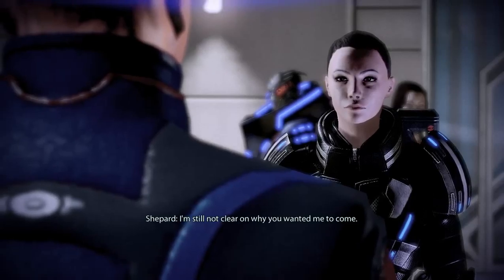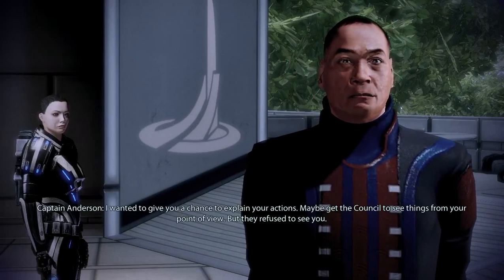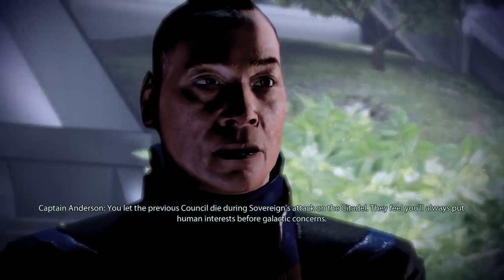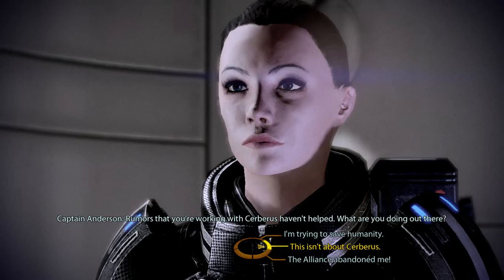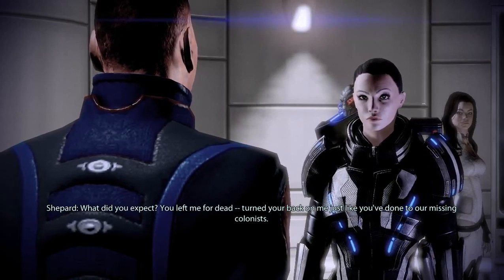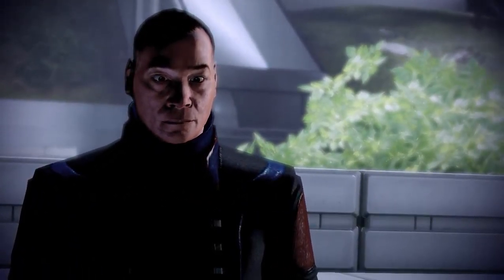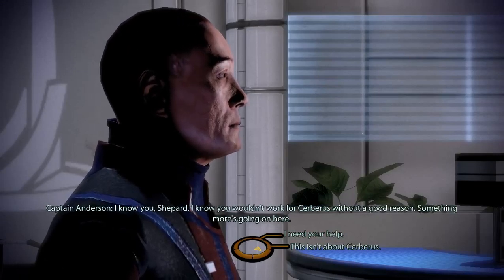I'm still not clear on why you wanted me to come. There's been a lot of talk since you came back. Some of what I hear has been, frankly, a little disturbing. I wanted to give you a chance to explain your actions. Maybe get the council to see things from your point of view. But they refused to see you. You let the previous council die during Sovereign's attack on the Citadel. They feel you'll always put human interests before galactic concerns. Rumors that you're working with Cerberus haven't helped. What are you doing out there? I'm handling my business. What are you doing out there? What did you expect? You left me for dead. Turned your back on me just like you've done to our missing colonists. We thought you were dead. As soon as I heard different, I sent you that message. I know you, Shepard. I know you wouldn't work for Cerberus without a good reason. Something more is going on here.